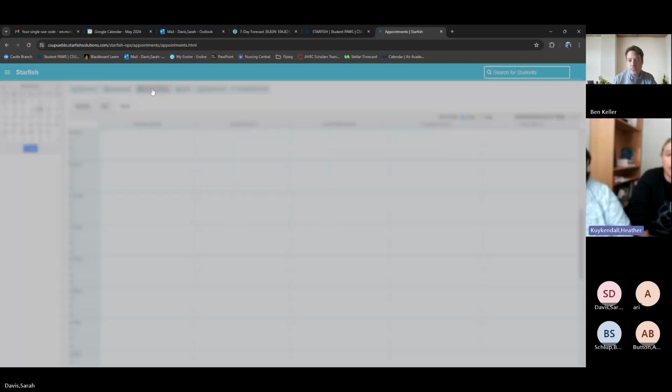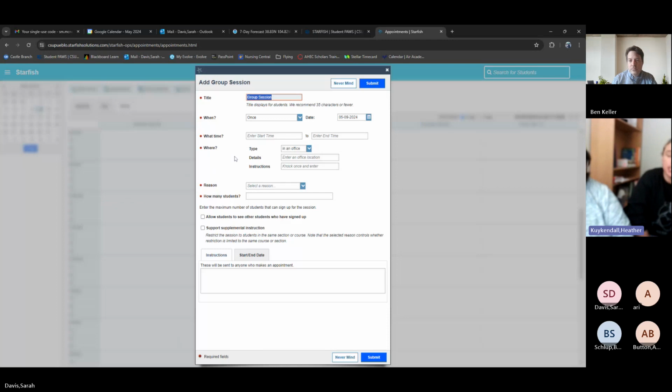Group session at the top is how you program group tutoring sessions. You can set them to be cyclical, so they repeat, or you can set individual ones, and you do the time and place and everything like that. You can set the max amount of students. And then once you have a group tutoring session scheduled, you can add students to it from the little calendar view. So when students come in, I'll usually just send around a sign-in sheet and they put their names on it, and then I add them into the group session.